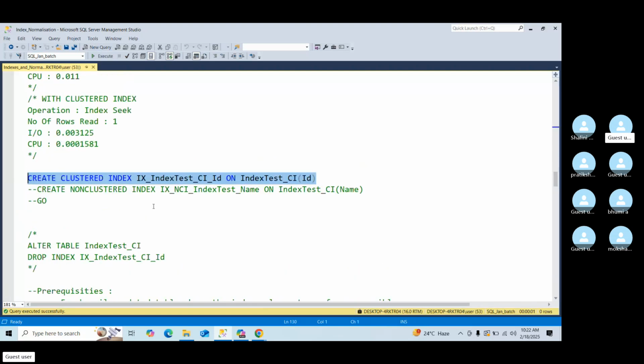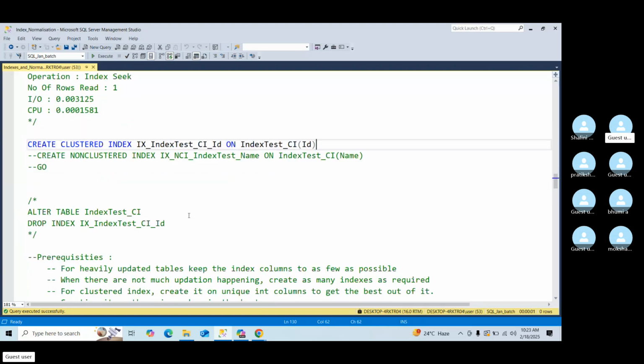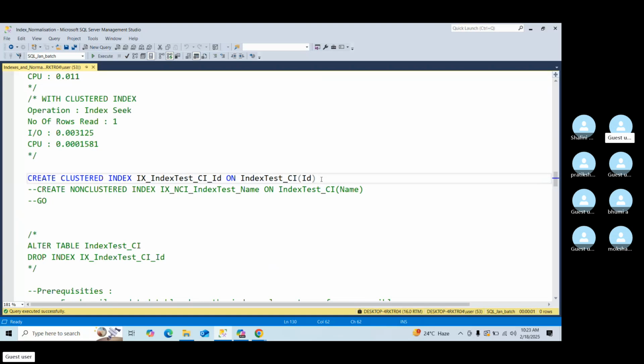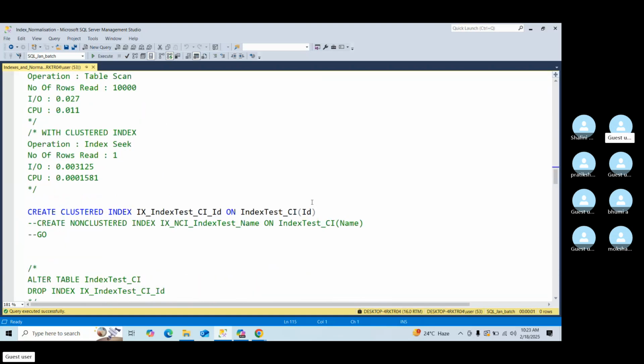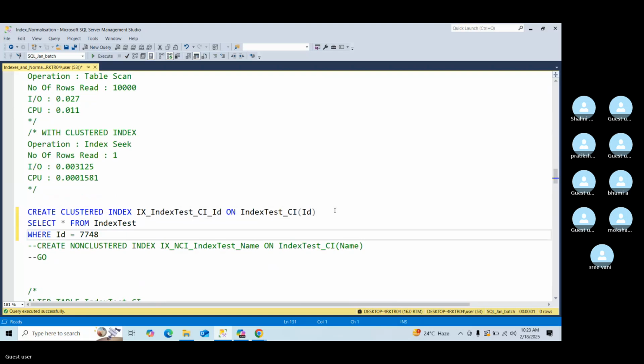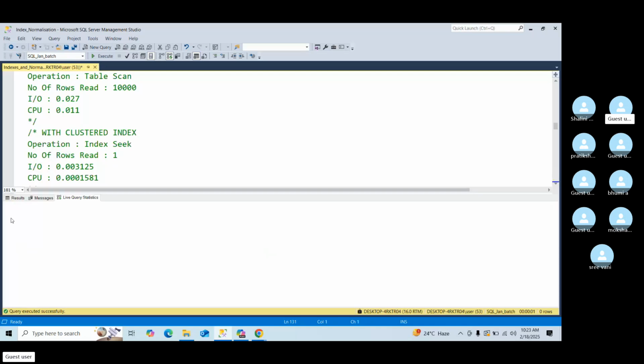Now let me execute this. So how will I do it? I will simply select star from the cluster index table, where ID is equal to 774.